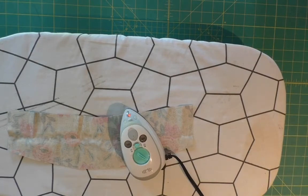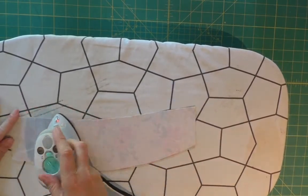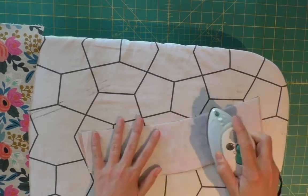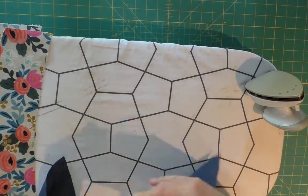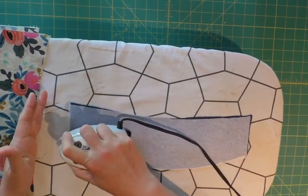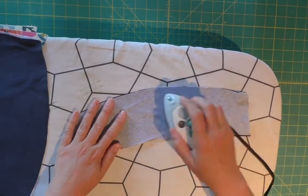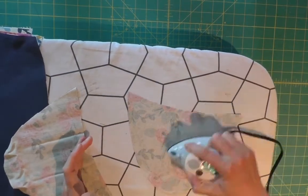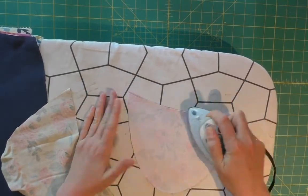So now we have to iron the interfacing onto the fabric pieces. I'm just going to start by pressing each of the pieces, and then I'm going to lay each of the interfacing pieces onto the wrong side of the fabric so that the glue side is down. You know which side the glue side is because it feels kind of rough and it looks shiny. You lay that onto the wrong side and then run the iron over it - that's going to heat up the glue and make the interfacing stick to each piece of the fabric. You can kind of leave the iron on there and let it stick for a couple seconds at a time. I don't really do any vigorous ironing - I kind of just slowly make sure I press. It looks kind of fast right now because I've sped up the video.